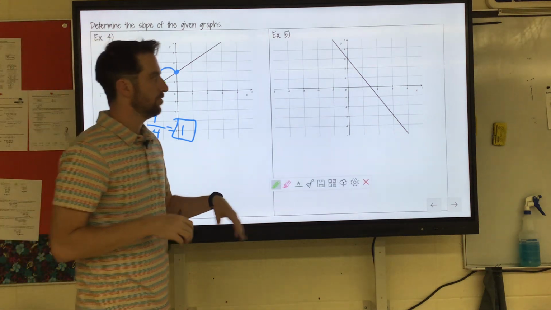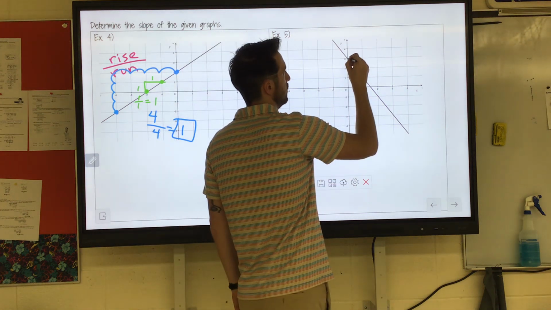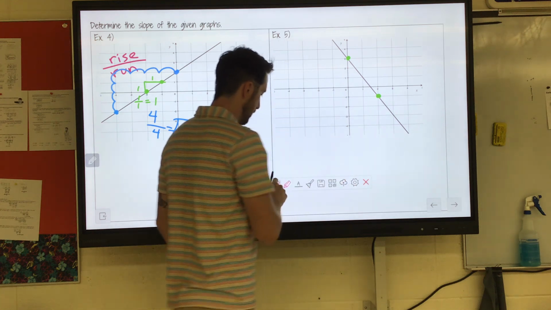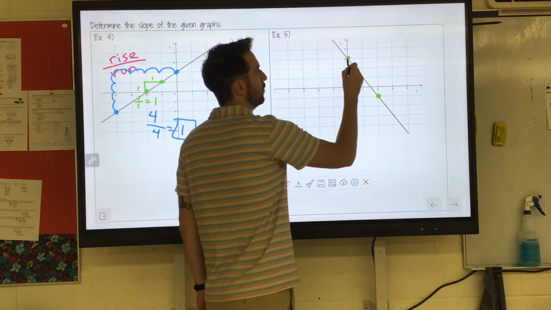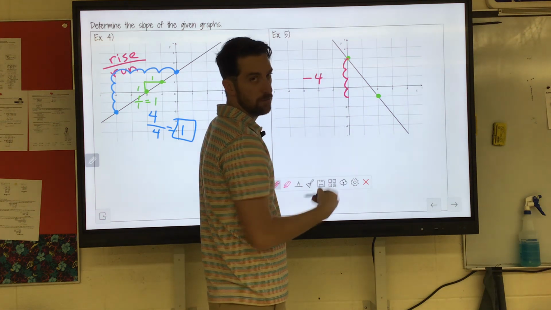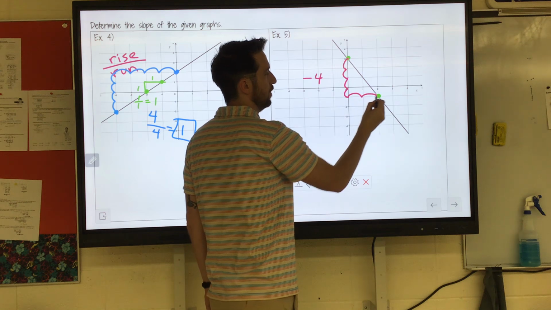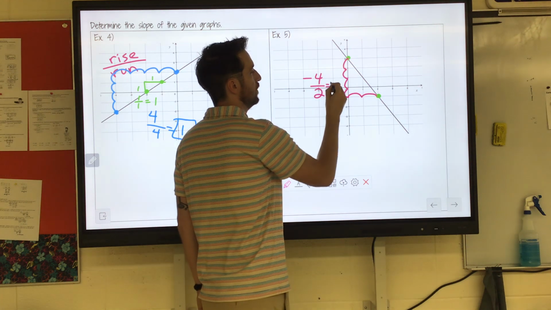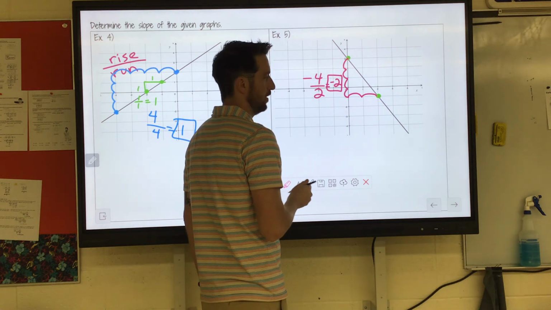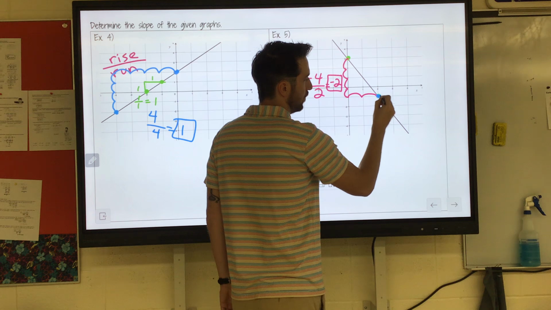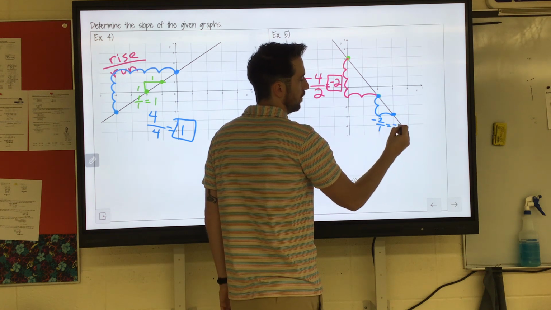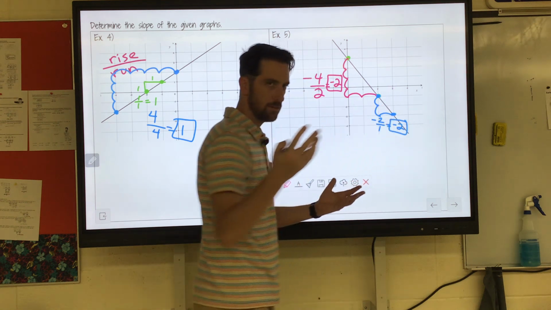If you look at this one, we pick 2 points. I see there's definitely a point here, and there's definitely a point there. From left to right, this one's going down 1, 2, 3, 4. If it's going down and right, we say it's negative, and it's going over 2. Negative 4 over 2 is negative 2. Again, you could choose any 2 points. You could choose this point and this point. It's down 2 over 1, which still gives you negative 2. Both ways, it works out.